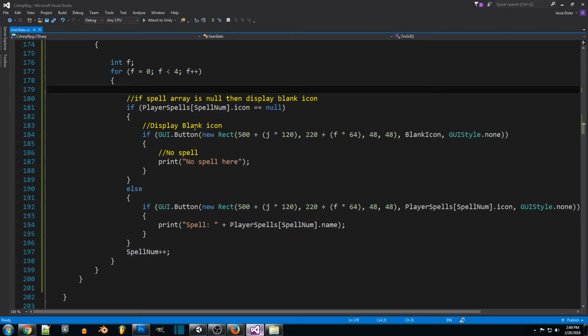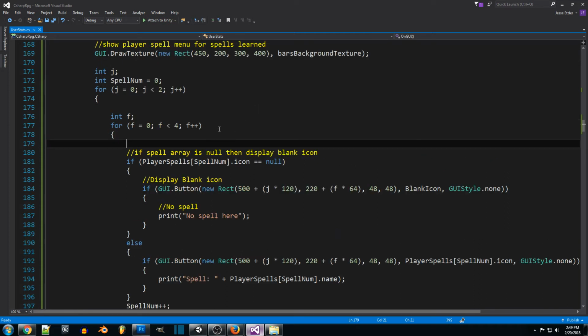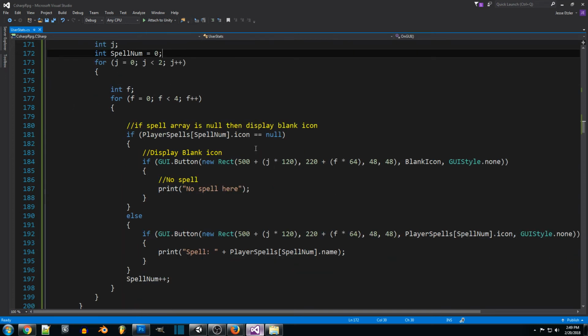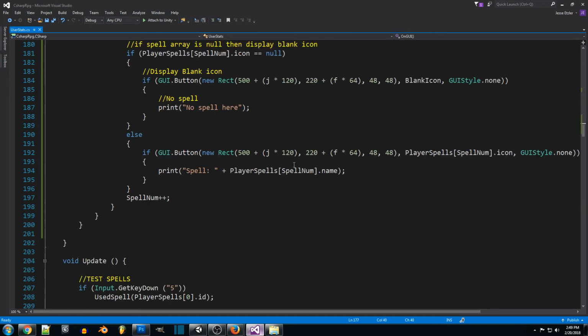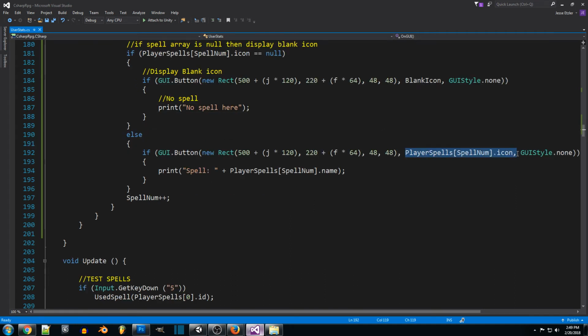But depending on how many spells we have, we'll just loop through all that. So right now you see that we're not using length. In this case, you could display multiple pages, or you can actually calculate the length and how many times you want to actually go through this for loop. So you could have another for loop that keeps track of that and only display up to that many spells. But in this case, we're just going to be displaying whatever number that we want for now, just for the first page.